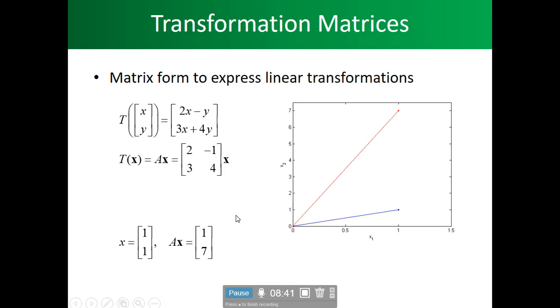And as you can see here, if we're looking at this particular point, or this particular vector, 1, 1, we go over 1 on the X, and we go up 1 on the Y, and that's that point. Then if we take this and we multiply it times a different one, and we have a matrix times a vector, we see that this is 1, 7. So we'll still go over that 1 in the X, and we'll go up 7.